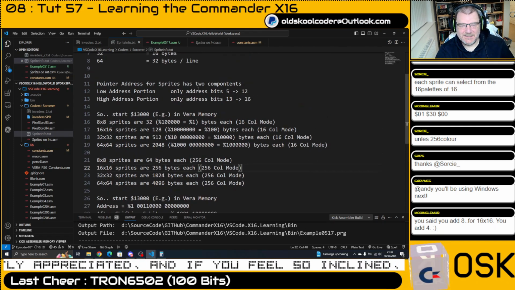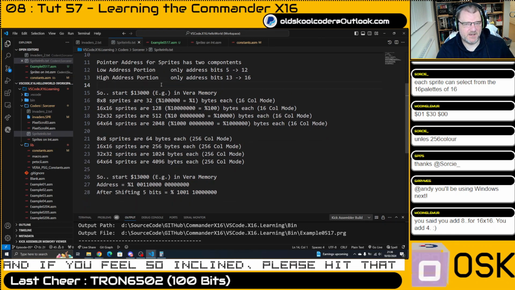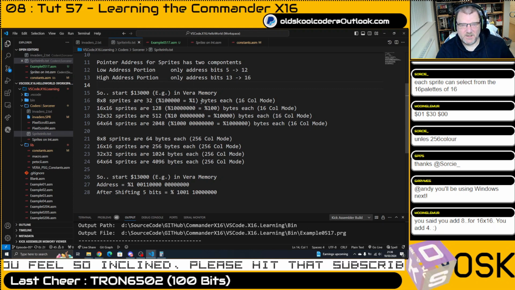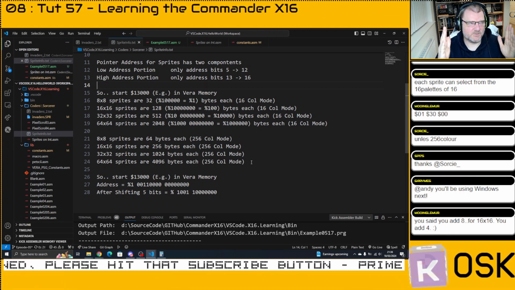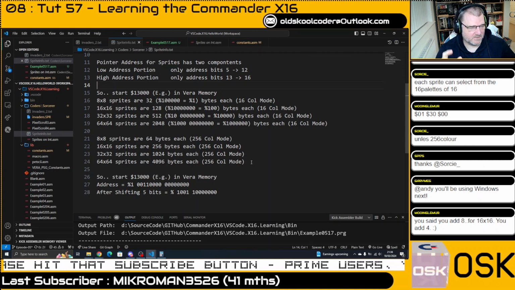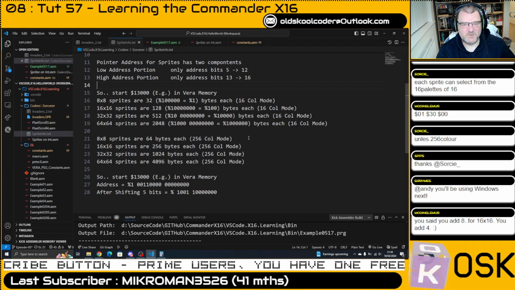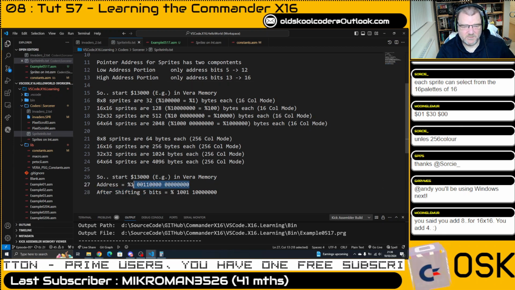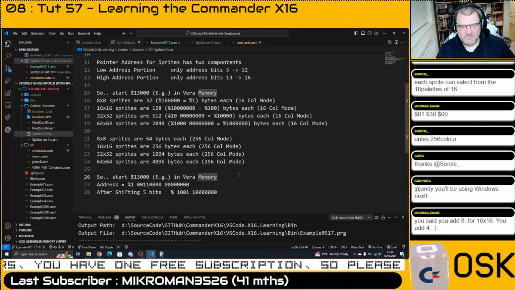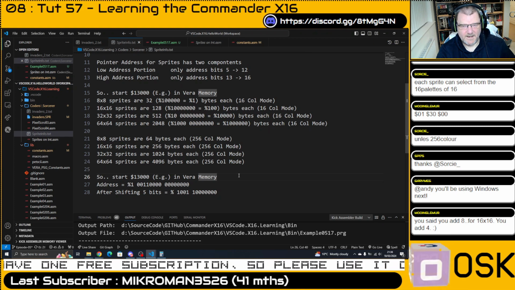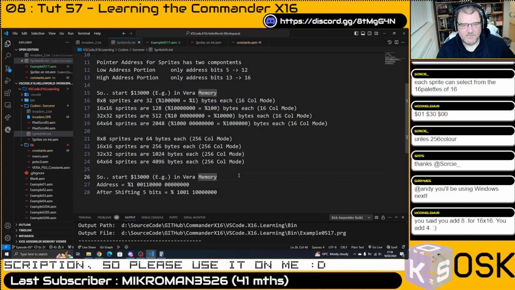Anyway, so what I was trying to get to was you don't have to do your bit shifting if you work in these values. Yeah? Because you don't have to work out the full address and then bit shift over to say, right, that's what I need to store. You just, for 8x8s, just add 1. That's what I was trying to get across. Don't have to work out the full address and then bit shift it over to get your low and high portion. No, once you've got your base, you can just add. Yeah. Right. Okay.